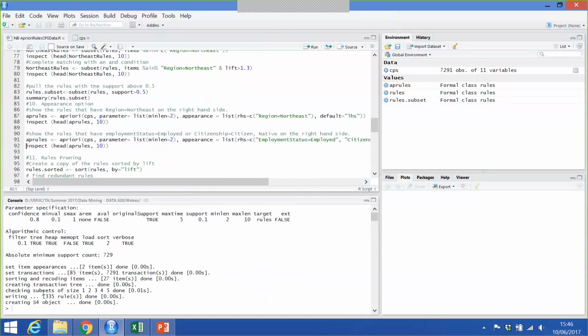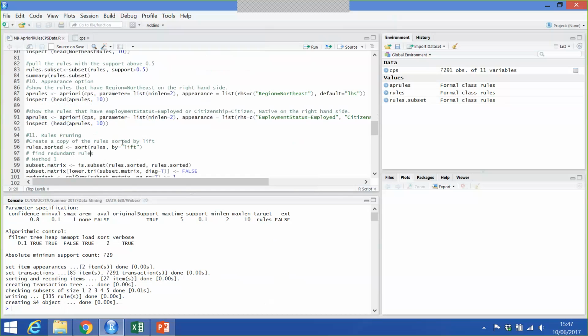Right? So here we come up with 335 rules. Now note here that in line 91 we have not provided values for support and confidence. The reason why you have a large number of rules here is that the support and confidence values are the ones set by default and not provided by us.